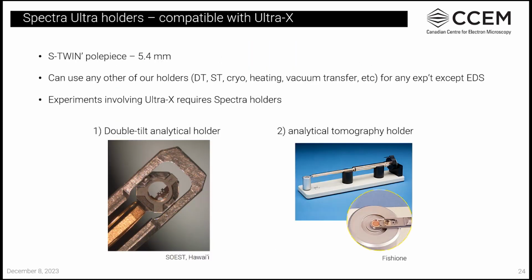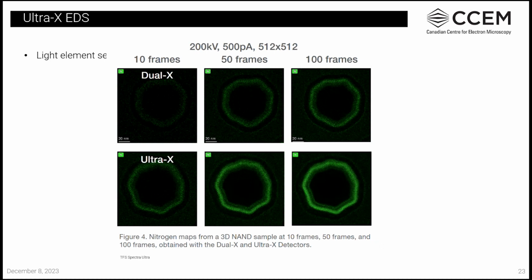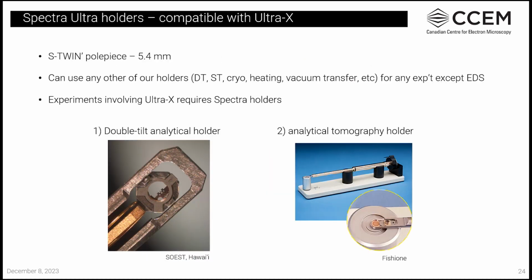So I think that it can rival EELS. It's much faster to set up. I think that we're going to find it can replace a lot of EELS work in the future. The EELS, of course, is always great. You can get a lot of information from EELS, but if your sole purpose is just to see elemental mapping and no chemical information, I would say you can get a lot using EDS in a short amount of time.